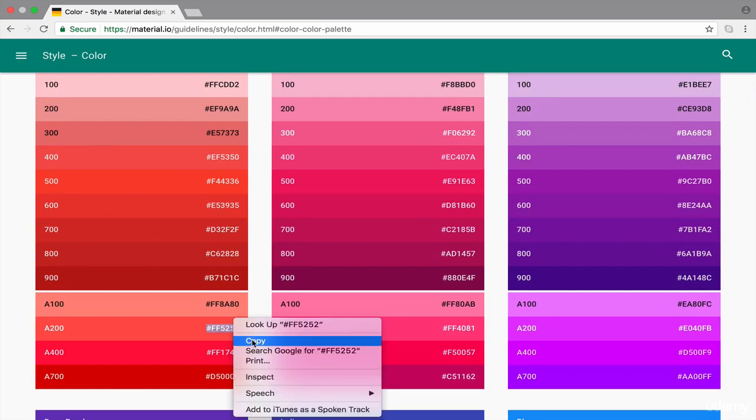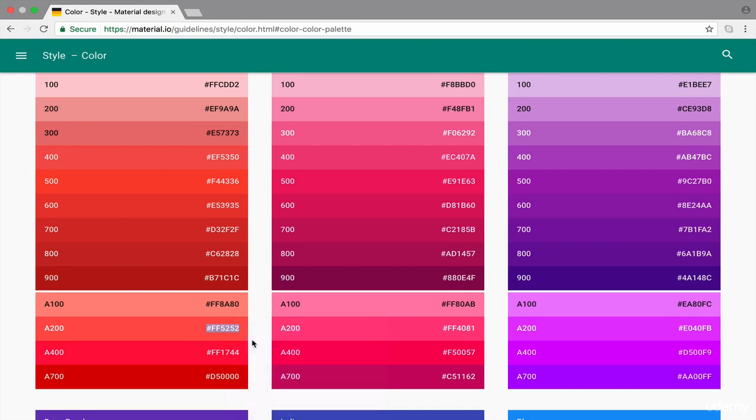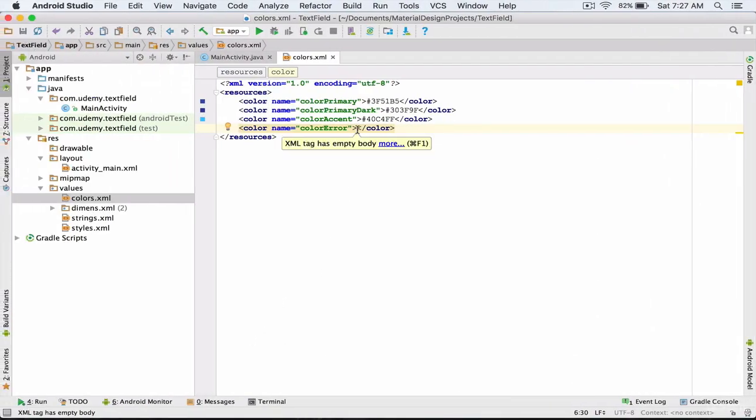I copy this code, return to Android Studio, and I paste it inside color error. So we changed the accent color and also defined a new color named color error. Okay, we are done with colors.xml.